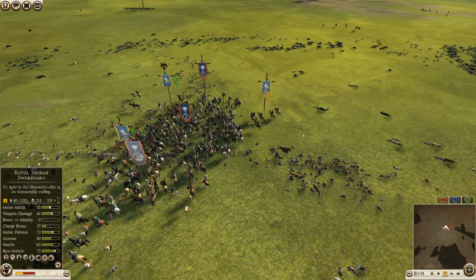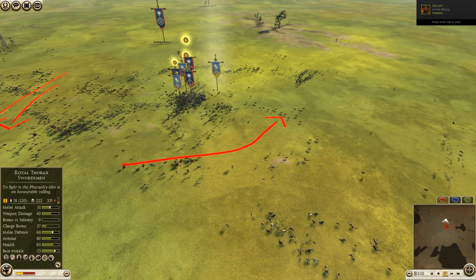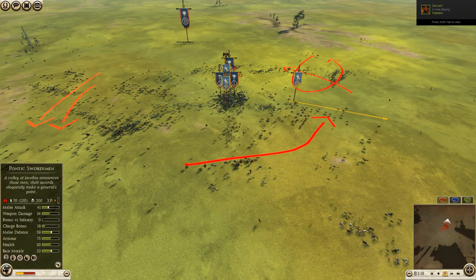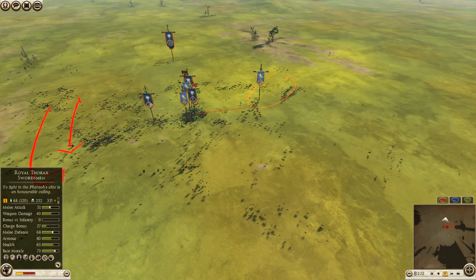Good try from Achilles, to be honest. Like he played it well. As soon as he lost his flank, it was dire for him. He did well to just run away, kind of, and delay for this flank to win over here. But he just lost so many men over here. This was a disastrous fight over here for him. He lost his whole left flank for pretty much nothing.